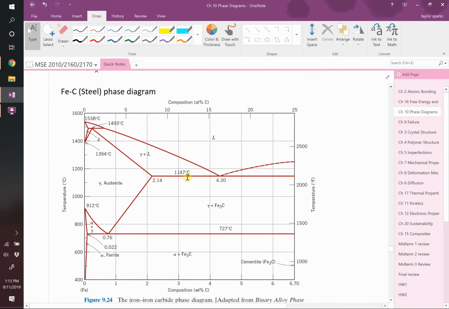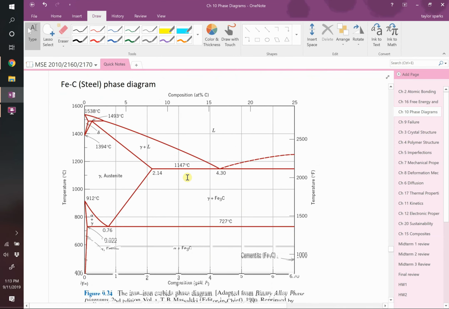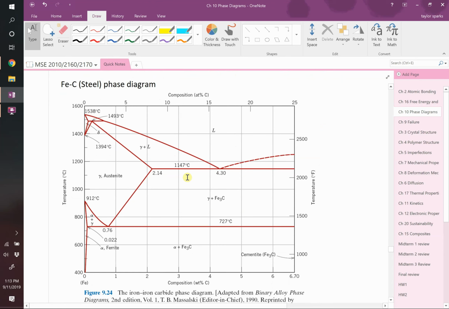All right, let's spend the rest of this chapter talking about steel. This is the steel phase diagram. This is something you should learn how to draw most of these parts, or at least have it on your note sheets, because most of these things are pretty important. So let's draw a few of them. First off, if you start out with pure iron, it's in the ferrite phase. This is ductile. It can be bent really easy. It's the same wire that I made the demo out of. And when you heat it up, it transforms at 912 C to austenite, the austenite phase.